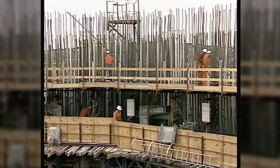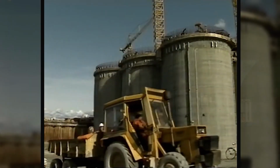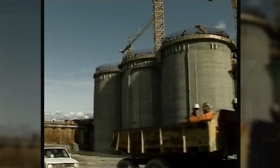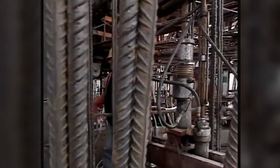Basically, part of the concrete platforms is always built in a dry dock. And depending on the total height of the structure, it could be completed in the dry dock, but very often we have done the first part. Then it's being towed out to a deep water site where the remaining structure has been completed. And in some cases, the topside deck is mated in the deep water sites. We try to do as much of construction in the dry dock as possible.